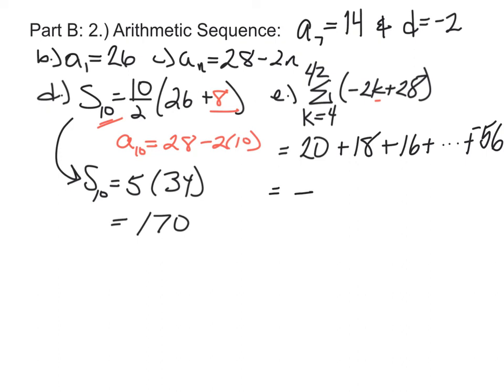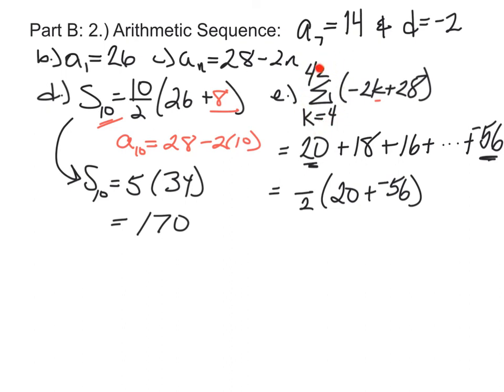And that sum is going to be n over 2 times first term plus last term. Well, in this series, my first term isn't 26 anymore. Now it's 20. And the last term is negative 56. Now we've got to figure out, well, how many terms are there? And remember, that comes back to the two numbers we see here. If I want to see how many terms there are from number 4 up to number 42, we're going to subtract those two numbers and then add 1.